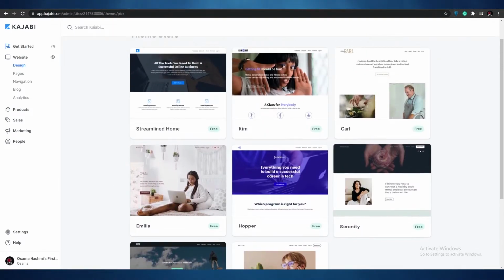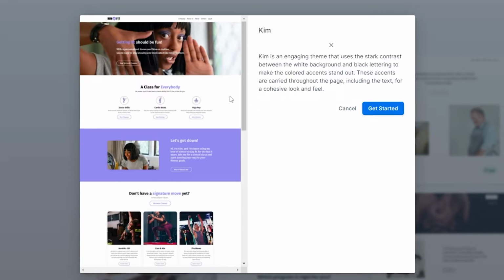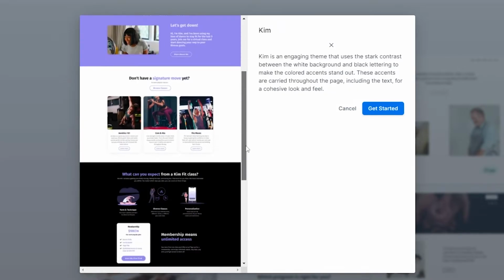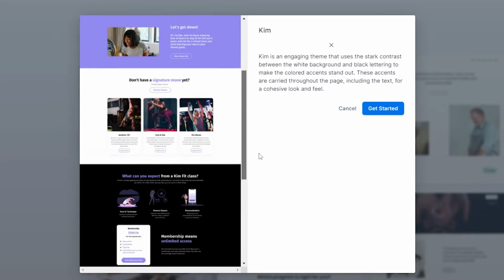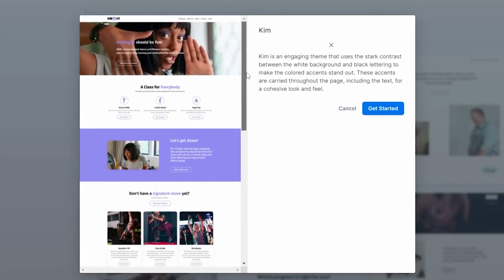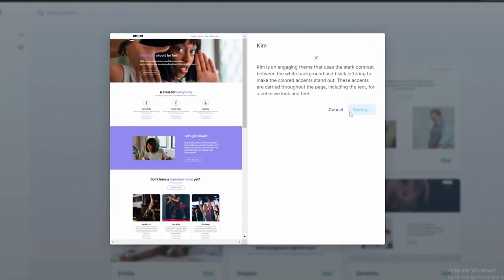So let's go ahead and click on this template right here, because since our product is about hair, about a shampoo, and we have fitness people over here, so they need a good shampoo to keep all of their hair clean. So we can go ahead and pick this out. So this is going to be the name of your template. Let's go ahead and click on get started.